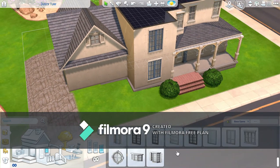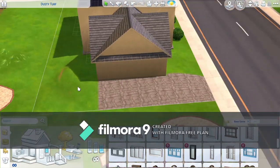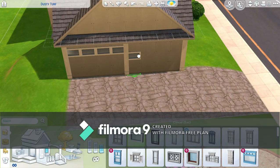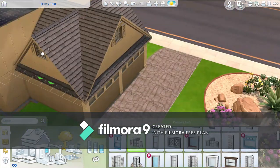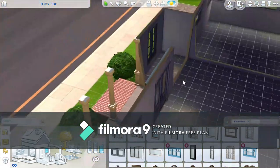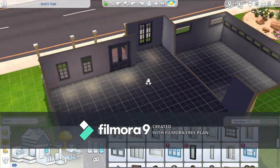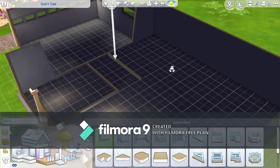I guess I should introduce myself a little bit. I call myself Plum Bob's girlfriend because I'm not married to The Sims, but I do spend a lot of time on it, kind of like I would a boyfriend. Basically it's not my whole life. I do have a full-time job and family and friends and all of that stuff that take up a lot of my time, but as much as I possibly can, I find myself playing The Sims.